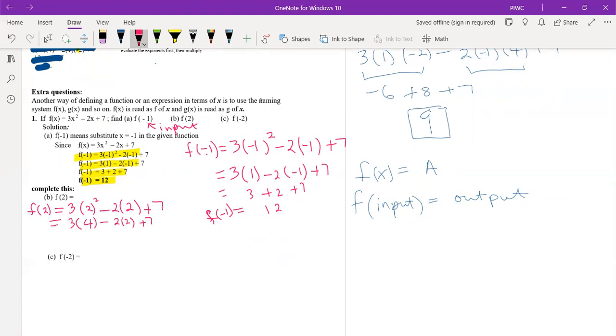Okay, I dealt with exponents. Now I'm going to multiply. So 12 minus 4 plus 7. And what would that be? 12 minus 4 is 8. 8 plus 7. So that would be 15. Okay, so your f of 2 is equal to 15. Okay, great. So that is how you can also get a question on evaluating algebraic expressions, right?